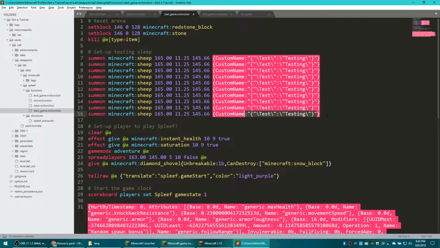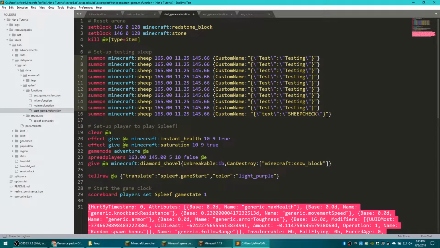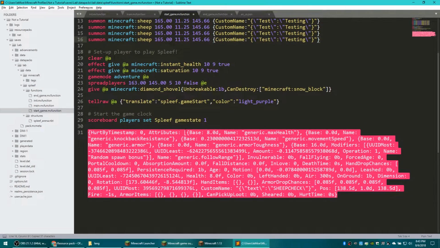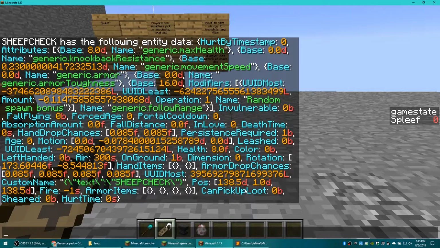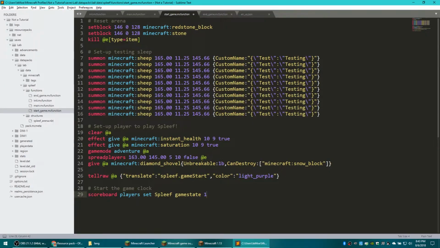What did we do wrong that this is doing right? Custom name. Oh, I see. We did this wrong. So what it should be is like that, because the back escape needs to come before the quote. And the reason why we're back escaping is essentially this is NBT data, and it doesn't really handle the rest of it very well. So that's how we kind of problem solve having the wrong NBT tags. And we're going to do this again in a second when we look for color 0b.